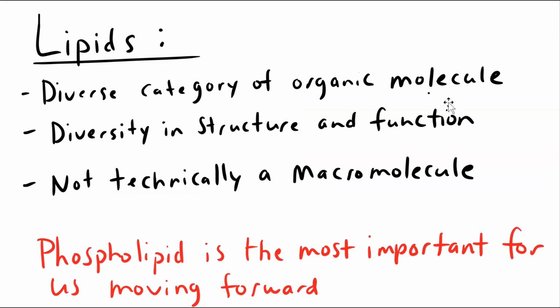biology. So just to recap, lipids are a diverse category of organic molecules. They all contain carbon, and they're all very diverse in structure and function. They don't fit into a certain category of structure. They do lots of different things. And the last important note is that they're technically not a macromolecule, so they're not monomers in nature that you can build upon unit by unit to make a polymer, as you can for carbohydrates, proteins, and nucleic acids. So it's not technically a macromolecule, but it is definitely a very important organic molecule.